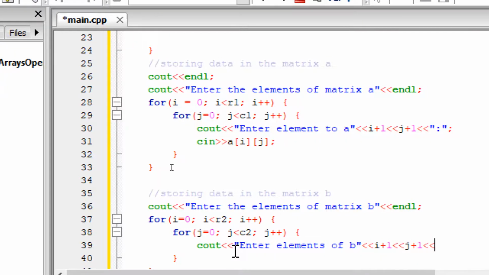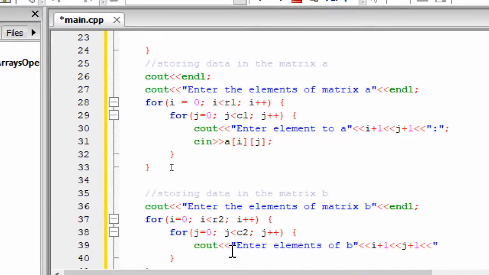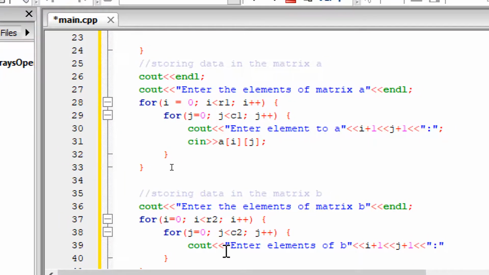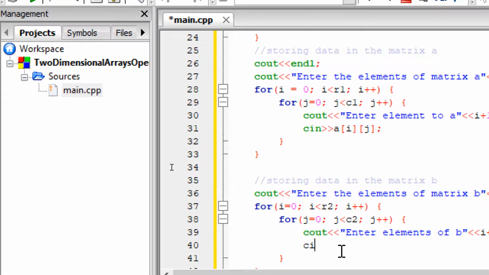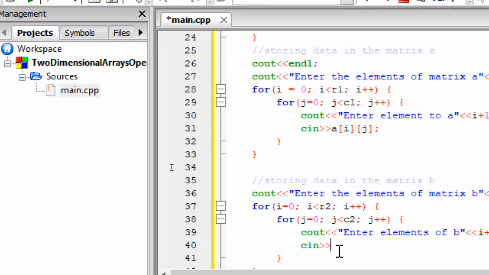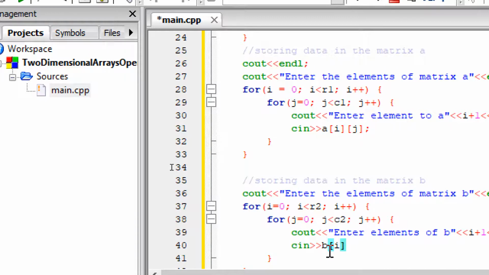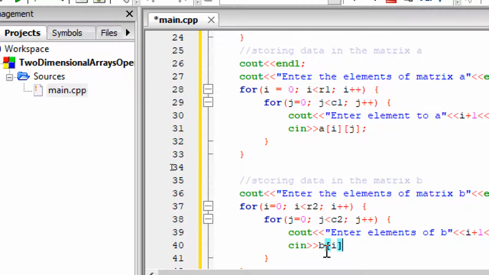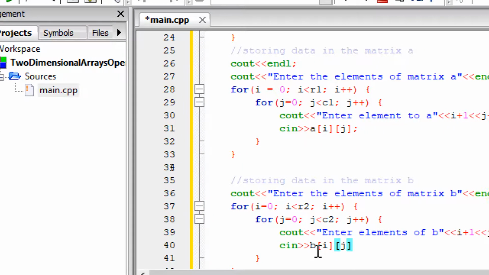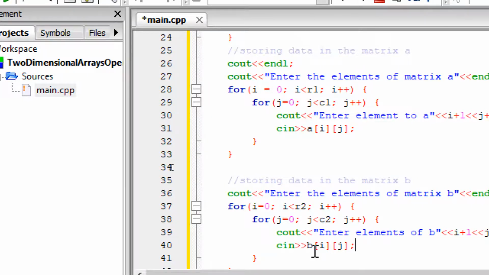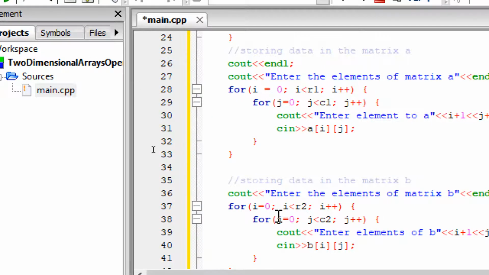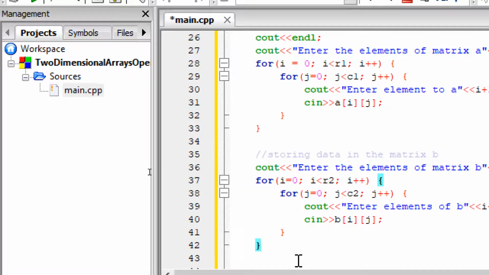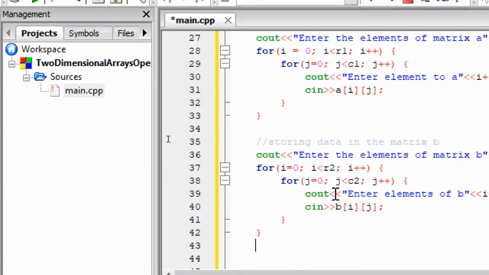J plus 1. Then for the readability I'm going to use colon and cin B of I and J. Okay, so we have successfully entered data into matrix A and in matrix B.